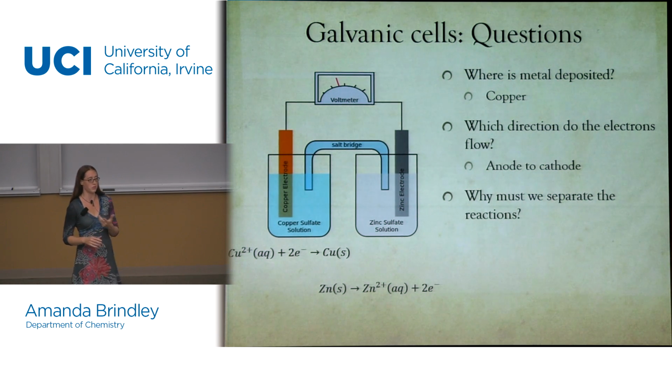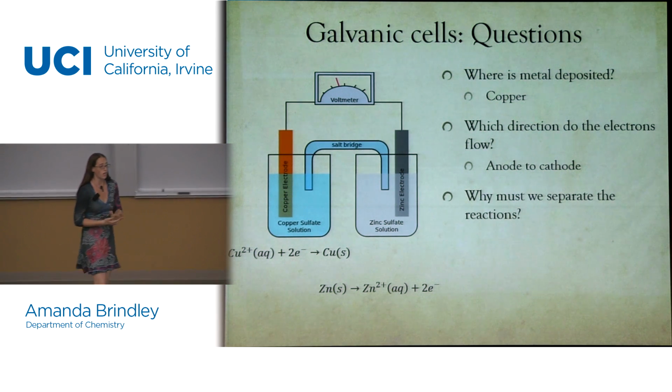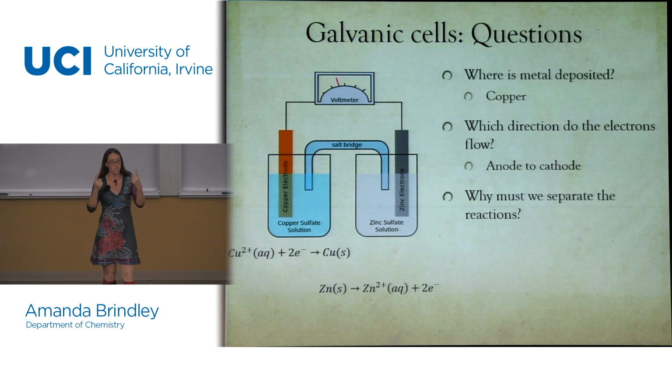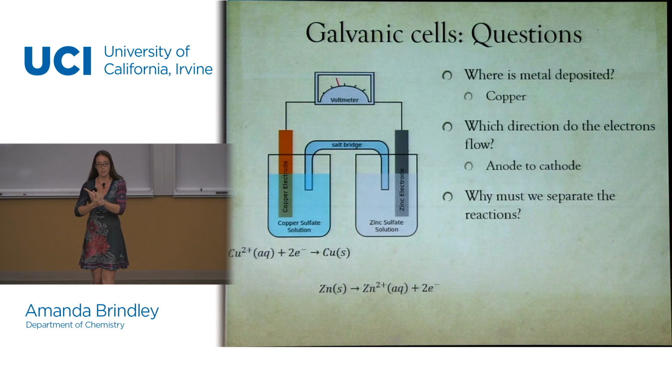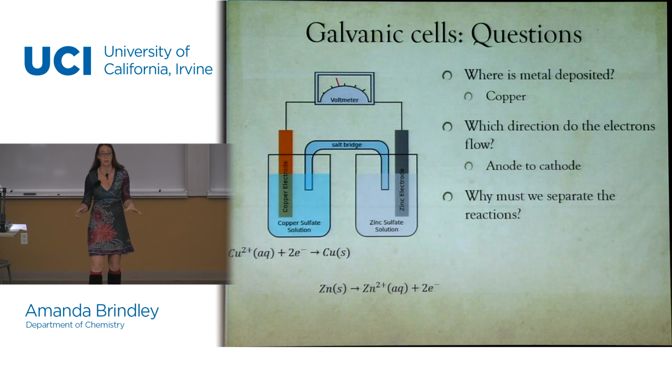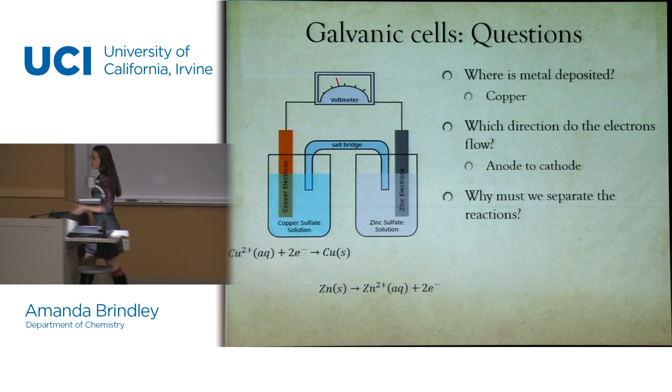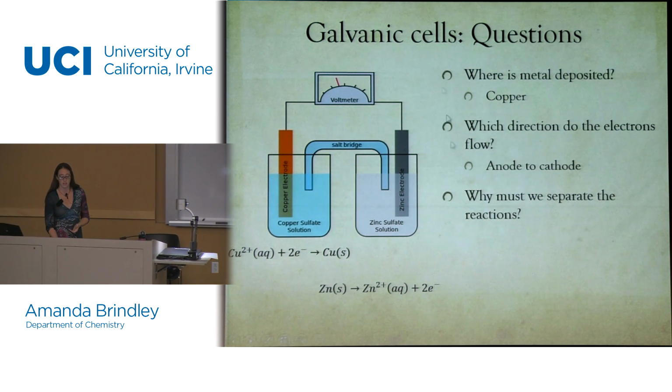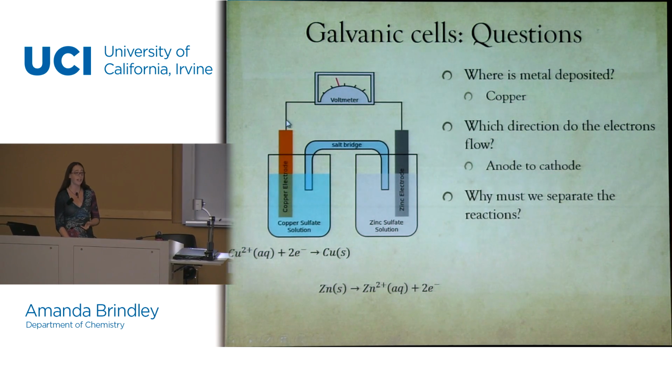One, because MP3 players don't do well in water. Two, because those electrons are going to just go from one ion to another. They're not separated by anything. The idea with putting it in a galvanic cell is you keep them separated. You keep them apart. So the electrons have to go from here to here. They have to go through a wire, and then they can be used to do useful things.